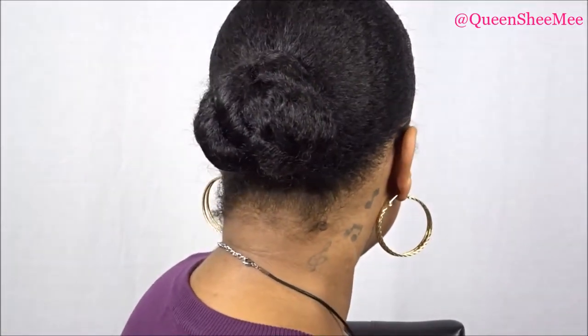I'm dressed. I'm going to an interview today, so y'all wish me luck. But I wanted to show you guys what my hair looks like before I actually step out the door. I make sure I don't mess up my little bun in the back. This is what my hair looks like. Okay, and then here's this side.